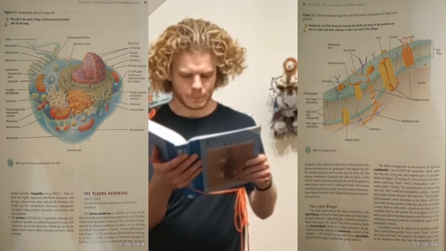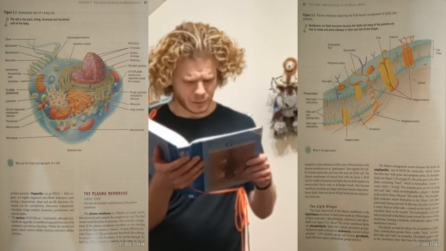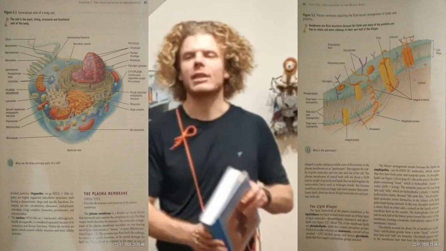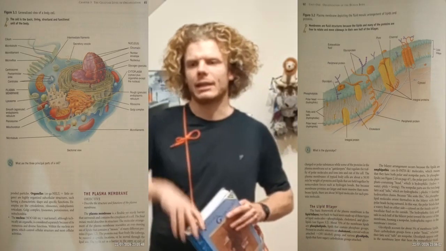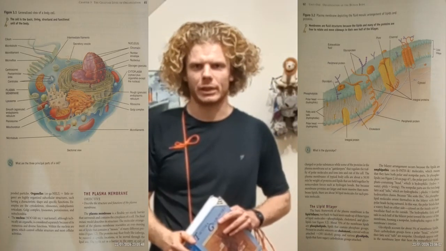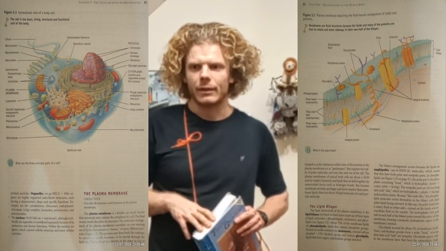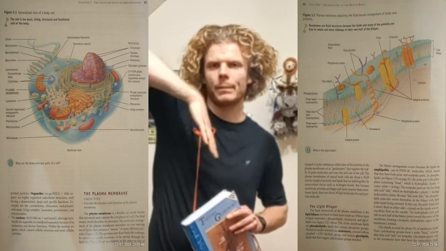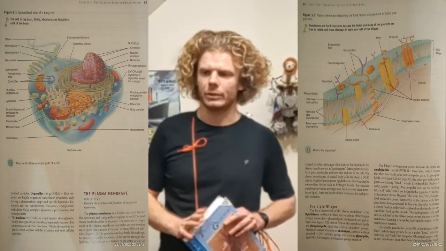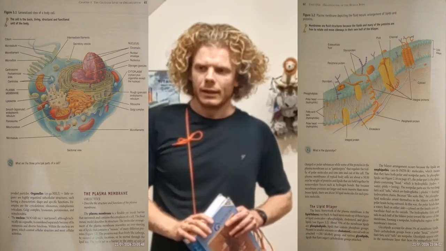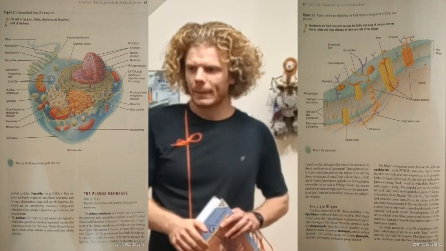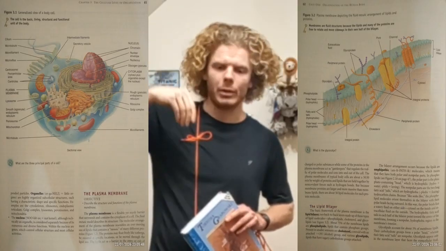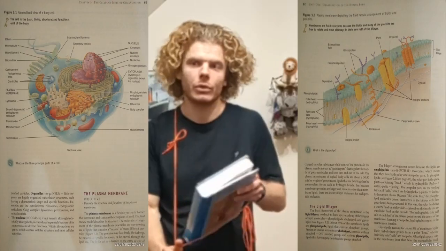Because of this, the phospholipid molecules orient themselves in the bilayer with the polar heads facing outwards. In this way, the polar head faces the water. On both outsides there is just water. The balloon wants to go to the water, while the tail, which doesn't want to go to the water, wants to go away. I'm not sure I can find a good example for it. It doesn't really work out. It's just that on both sides is water, and the watery part, the balloon, goes towards the water, and the tail wants to go away.